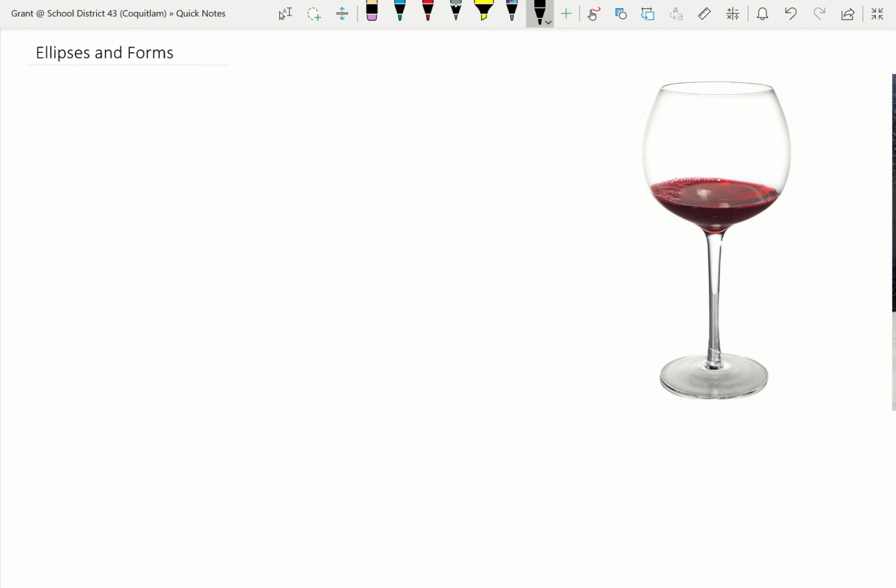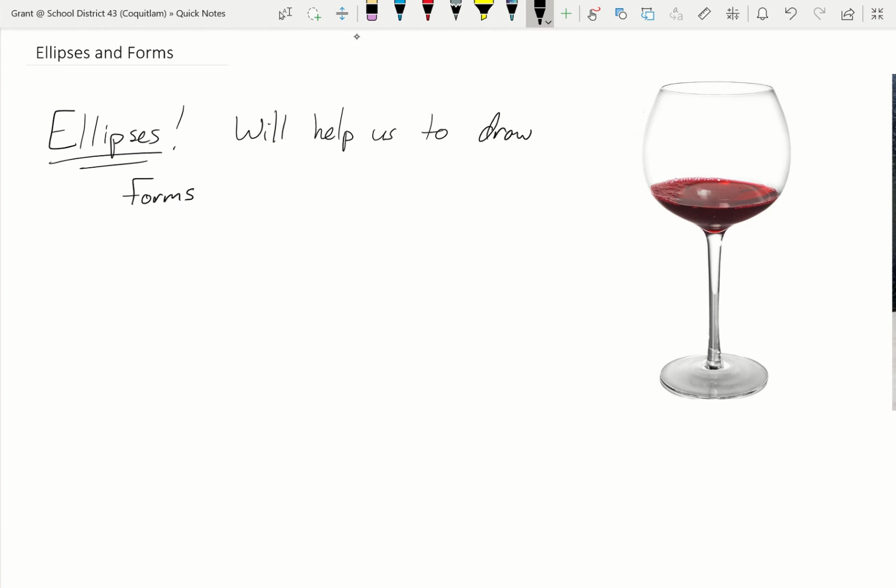Because we're doing something very exciting. We are going to work on ellipses today. I think it's probably more proper to call them ellipses because I think ellipses are these dots that you write at the end of a sentence. Anyway, okay, so ellipses will help us to draw forms. And the better we are at drawing ellipses, the more convincingly we will be able to draw these forms. Particularly, we will try to introduce a sense of perspective by how we draw these ellipses.